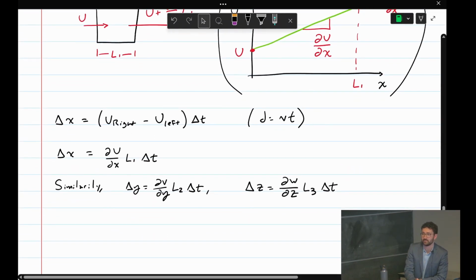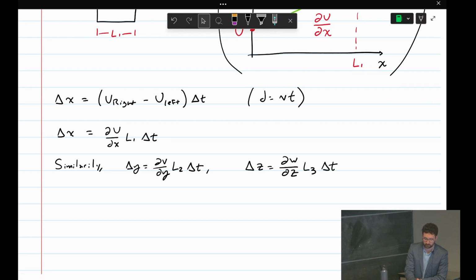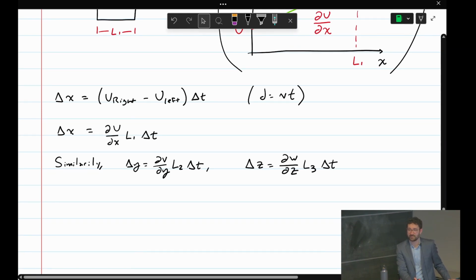Are there any questions? Yep. For the parcel, when we look at the change in that velocity or that gradient, we're stating that the length is fixed. But then isn't there a relationship between the velocity changing with the length itself? Yeah, but it's kind of higher order, so it can be neglected. It's a good question. Like, if you say partial u partial x, your partial x now actually is a little bit longer. Yeah, so we don't worry about this. This is kind of an infinitesimal scale, and this is also instantaneous. So it's a good question, but we don't need to worry about it. Any other questions?